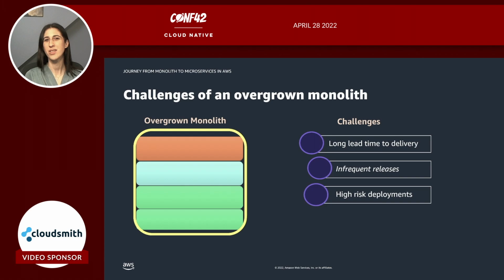That then creates a high-risk deployment. We have many changes bundled together. We're not really exercising our muscle to deploy to production because we're not releasing to production enough. So we have high-risk deployments, but also if we run into any issues during the release, we also have high-risk rollbacks. So you may typically see in this scenario, teams prefer to fix forward, which is pretty high risk as well, but it's easier. So I've been in a situation, worked in a team where I faced each one of these challenges. So I know of the pain of each one of these challenges from personal experience.